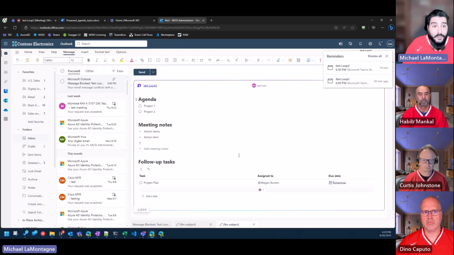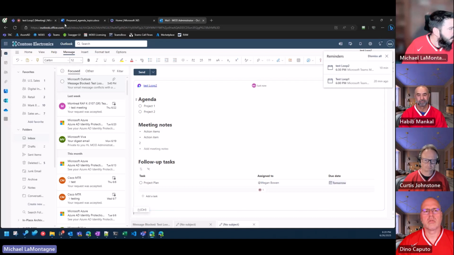I'm all a fan for meeting agendas, so having the ability to have a set of list items to talk about for the meeting, as the meeting's going, adding items, as we talk about Copilot and some of those recap features, having AI put those also into the agenda or collaborative notes. I think this could be pretty powerful to kind of make sure that the meeting lives beyond that actual call.